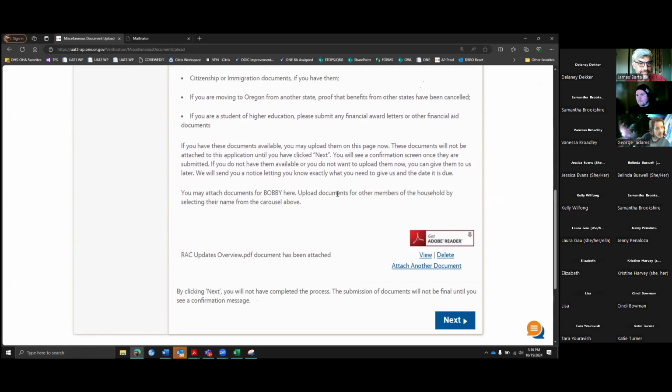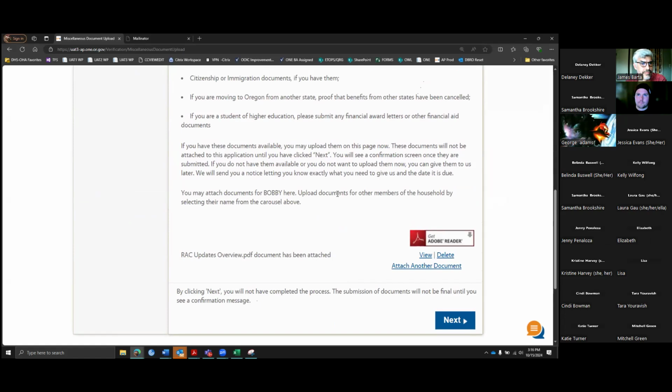So I just had a question, and this may be a little bit deeper of a conversation for what we are doing today, but what is the probability of adding program requirements to some of these screens when they're selecting which programs they would like to apply for? The one that sticks out in my mind the most is the TANF cash program. There's a lot of people who apply for that, not realizing what those program requirements are, and then it wastes an hour and a half of their time just doing the interview process, plus however long it takes them to get through the application. So is that an option down the line at some point, adding a little screen that pops up with program requirements for the programs they are applying for?